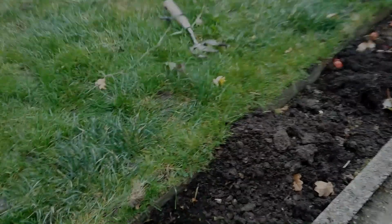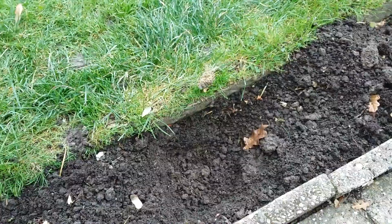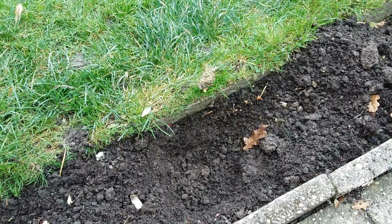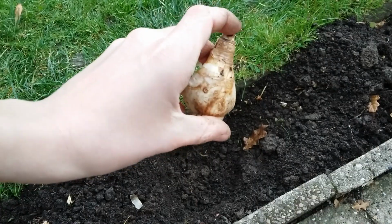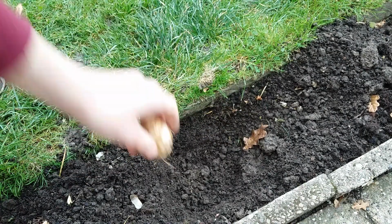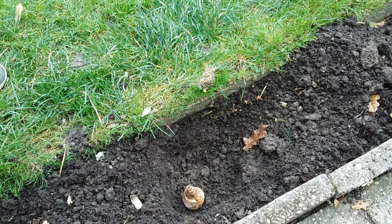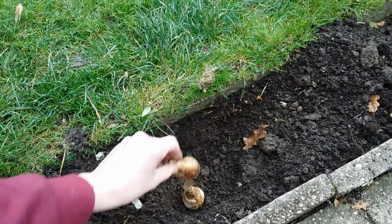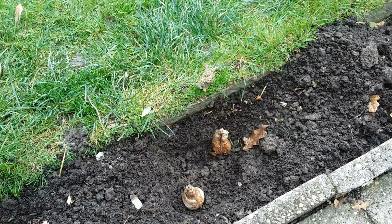So now the bed is free from weeds, let's get straight into planting some bulbs. So you just want to dig a little hole about twice the size of the bulb you're going to plant. So let's say you've got this bulb, plant it roughly about twice the depth of that bulb. So what I'm going to do is put one there, then get another one and put it there, and then I'll fill it in.